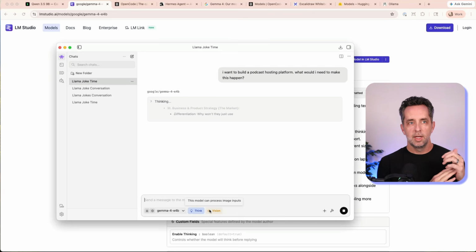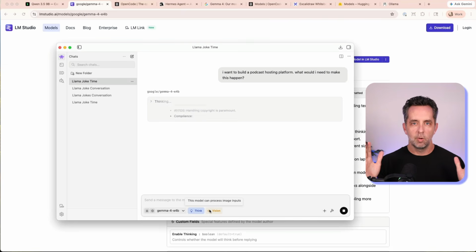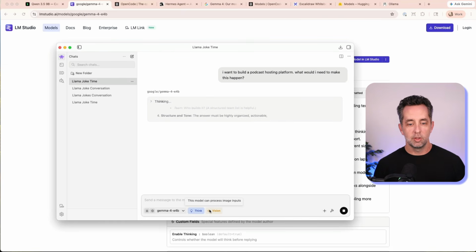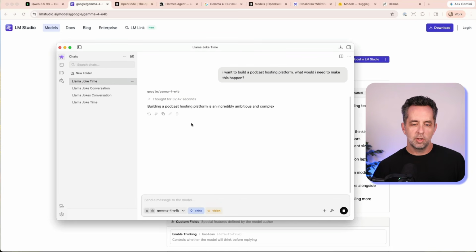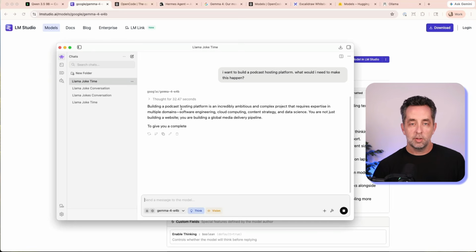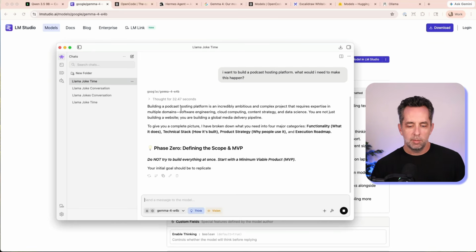So you can load up, like, hey, tell me what this image is, or hey, analyze this video, or hey, synthesize and kind of improve the audio quality on this podcast episode that I did. So you can do a lot with this model, and everything is free to run because it's all local. So this is good. This should think for a while. So thought for 32 seconds, not bad, right? Like that's pretty good.